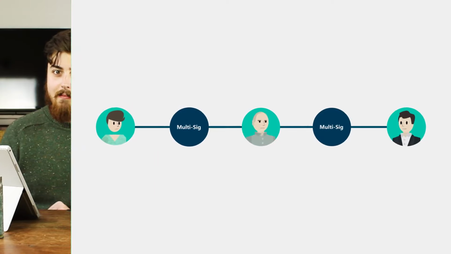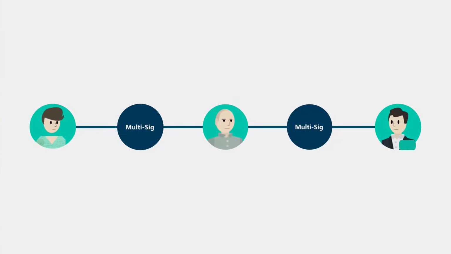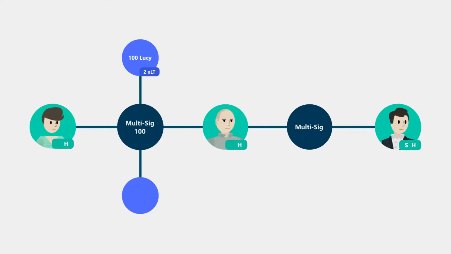It goes like this. 1. Alex creates a random string represented by the letter S, which will be used to sign transactions. 2. He hashes it, represented by H, and shares H with Lucy. 3. Lucy then shares H with Brian, and they both agree to create an HTLC between them, comprising of a refund transaction to Lucy with an N-lock time of 2 days, and a 100 coin payment to Brian, so long as Brian can produce S.